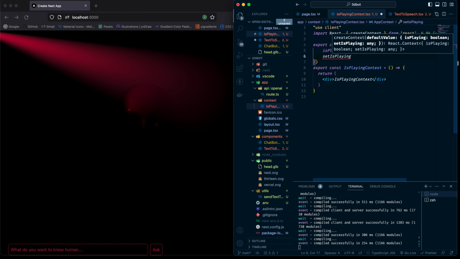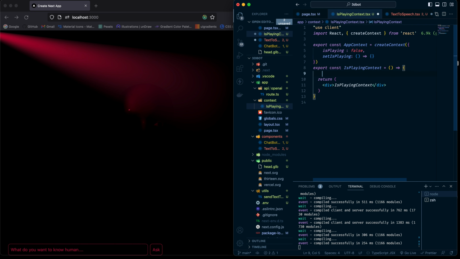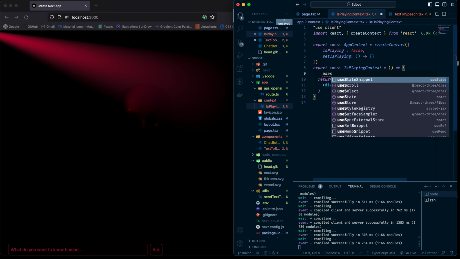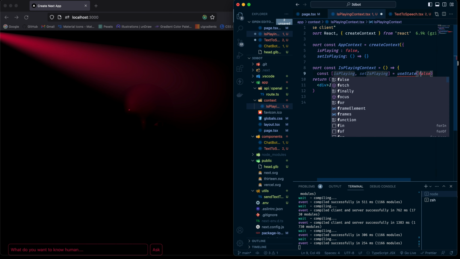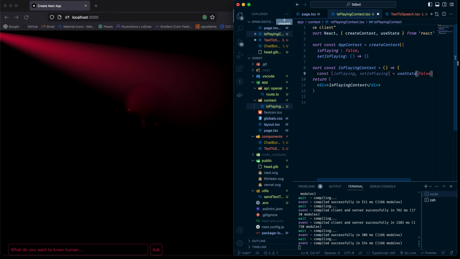This is the initial value. So setIsPlaying will be a function. Now here I'll create a state using the useState snippet again, isPlaying, setIsPlaying, this will be false. We'll have to import useState again.